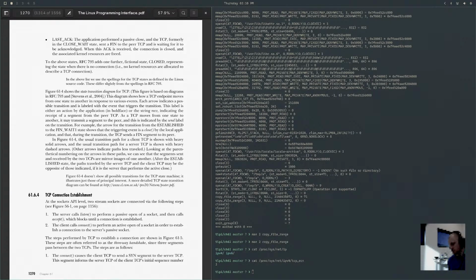As the TCP moves from one state to another, it may transmit a segment to the peer, and this is indicated by the send label on the transition. For example, an arrow for the transition from the ESTABLISHED to the FIN_WAIT_1 state shows that the triggering event is a close by a local application, and that during the transition, the TCP sends a FIN segment to its peer.